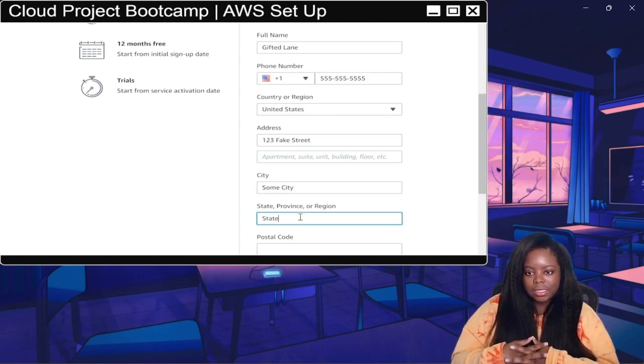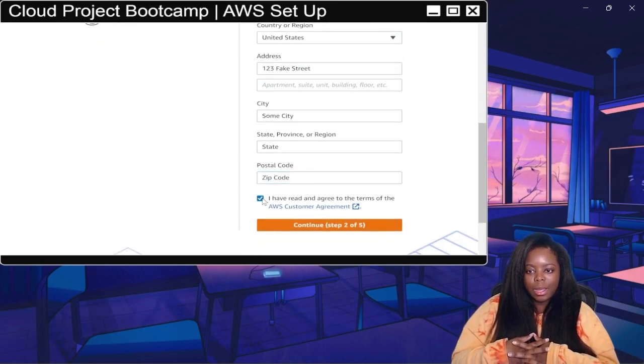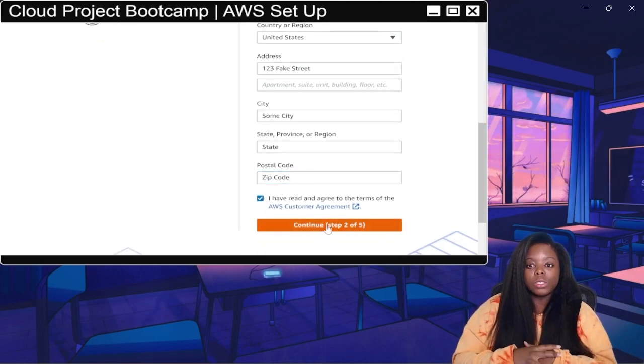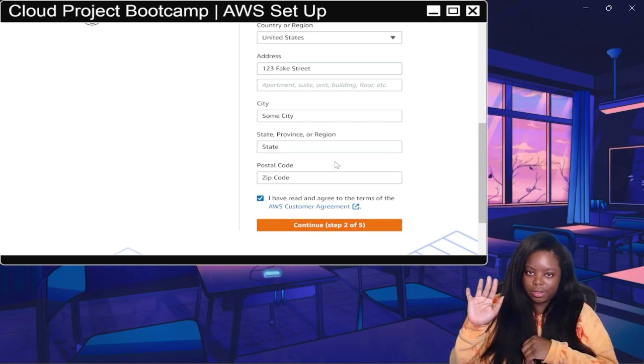Fill in the state. Put in your postal code, whatever that is. And then make sure you check that box. And after you type in those things correctly, then you can go ahead and progress to step 2 of 5.